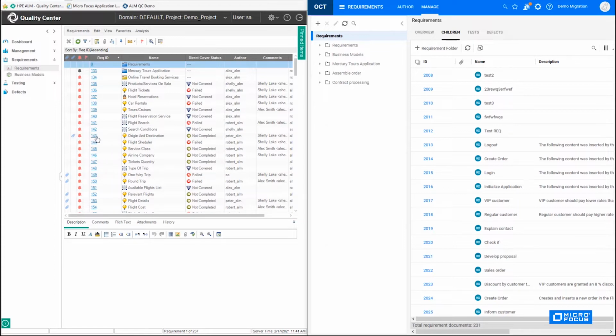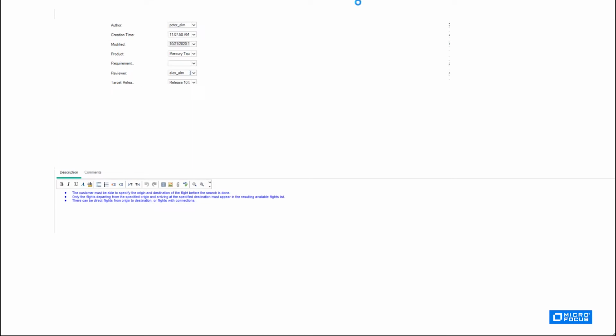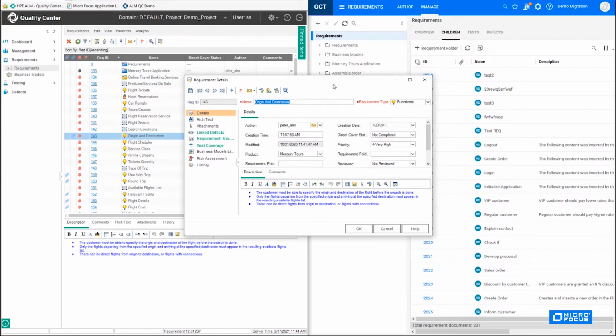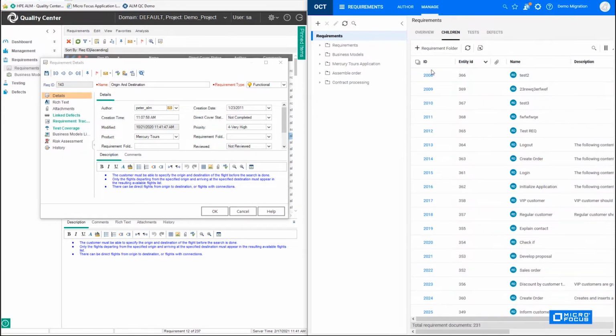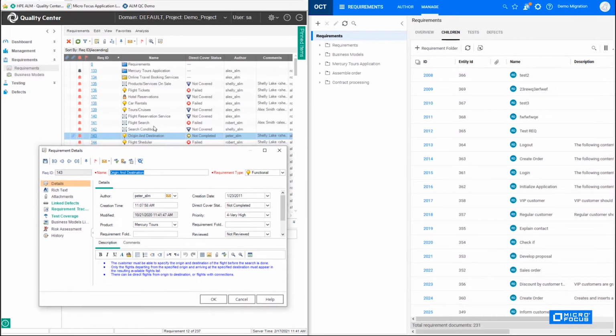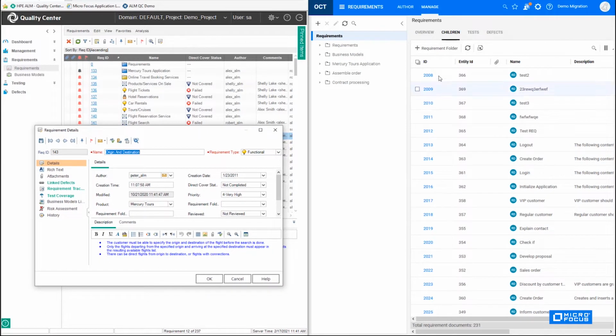So origin and destination, we'll just open this one. Okay, let's minimize it. Another useful thing for validation purposes that the migration tool will create automatically is an entity ID field, and in this field it will post the value of the ID of the entity from LMQC.